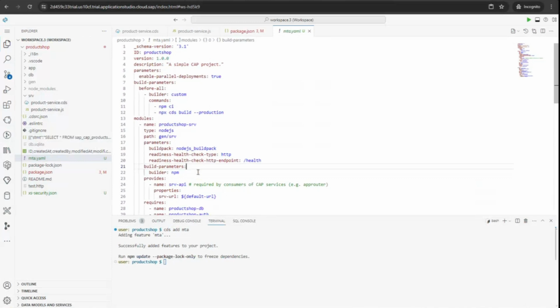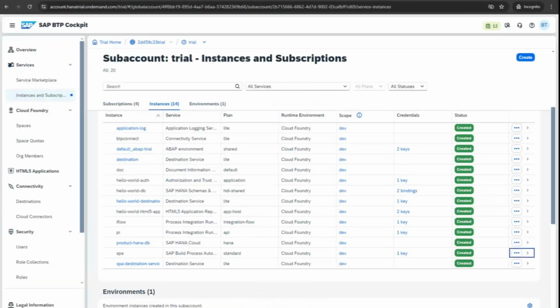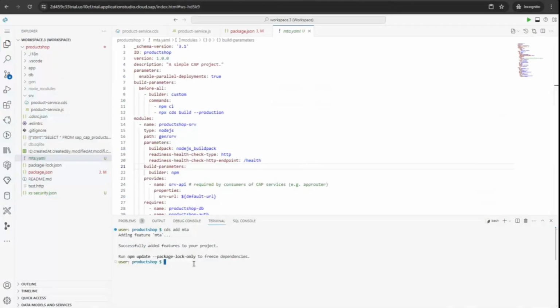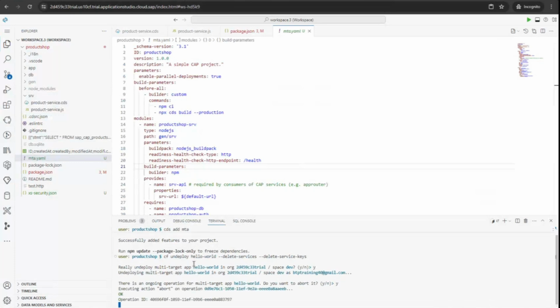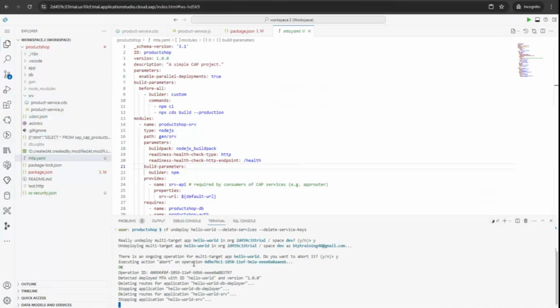Now you have to create an app router. What does that mean by app router? There are two types of app router. One is a standalone app router, another one is a managed app router. Now what this managed app router does, just a moment, let me try to delete the old application, now it is deleting. So now what this managed app router will do is help you to route your application in a Cloud Foundry environment automatically.